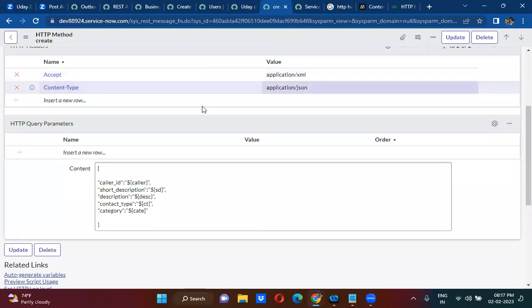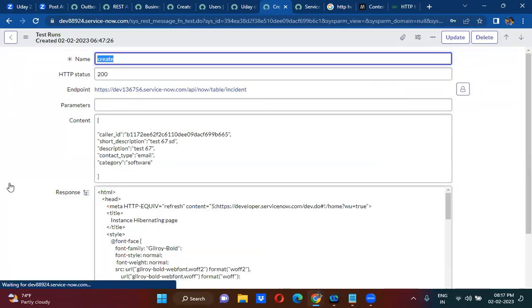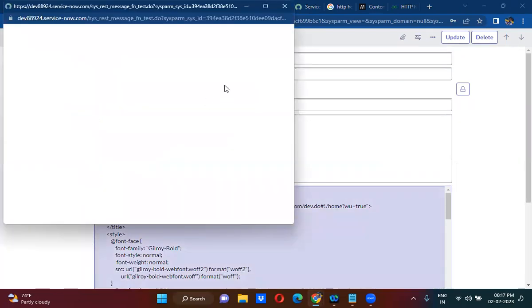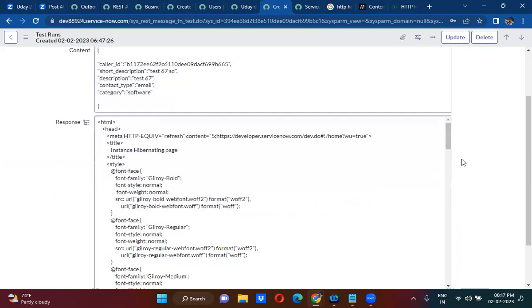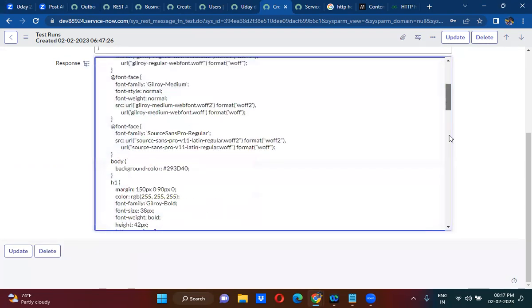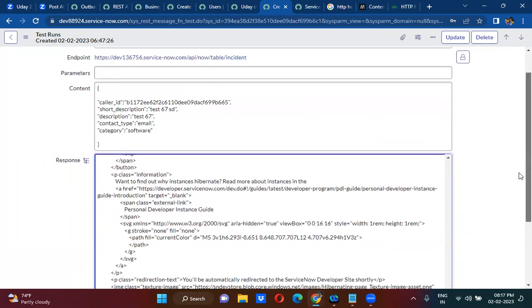Content type application JSON, accept application XML.